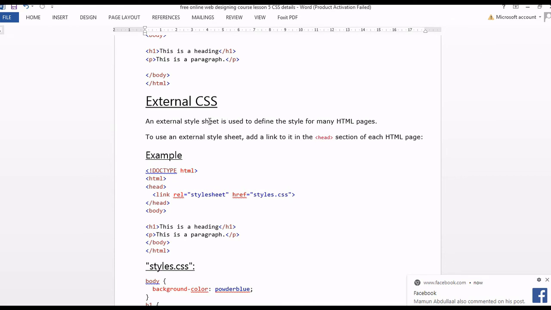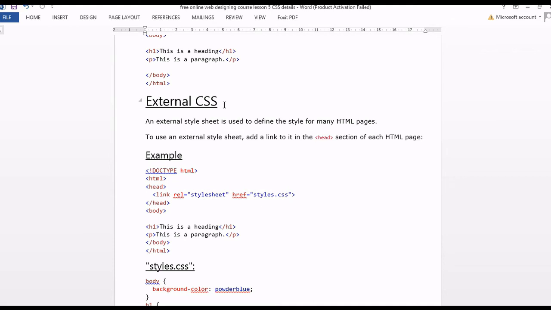So what does it mean, many HTML pages? Say for example you have 10 or 12 pages on your website. Going to each page to make a design would take ages.